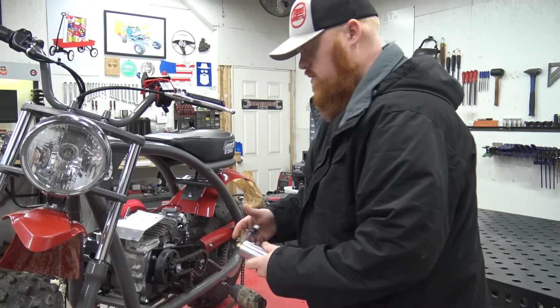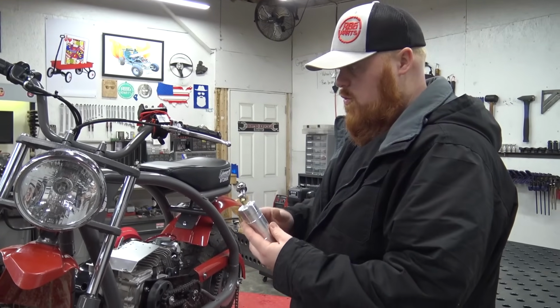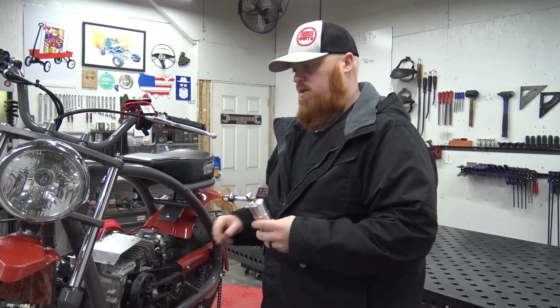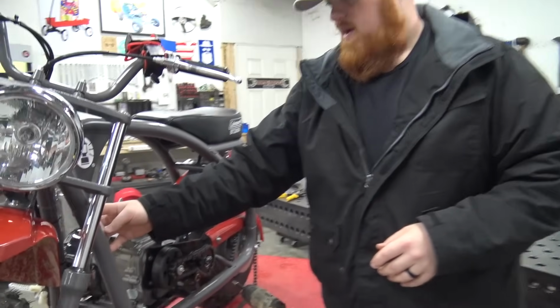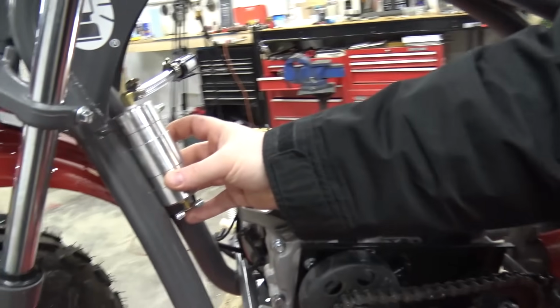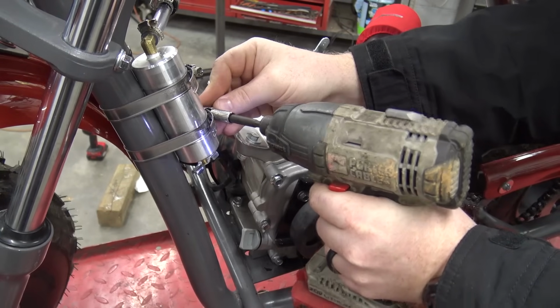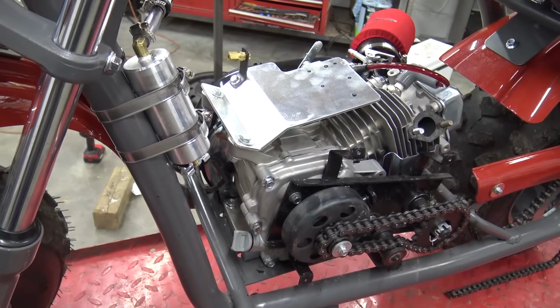You're gonna die. All right, so Go Power Sports has these oil catch cans. I'm gonna run this to the valve cover, and I am gonna put a clear valve cover. I'm just waiting on some to come in the mail. I'm gonna mount this just right here on the frame with some hose clamps.